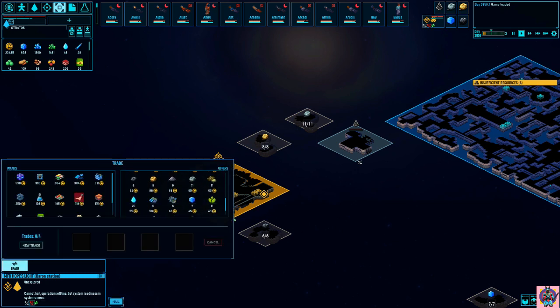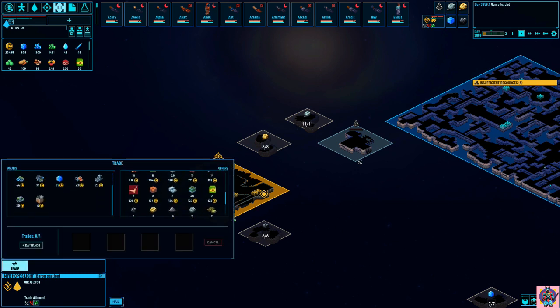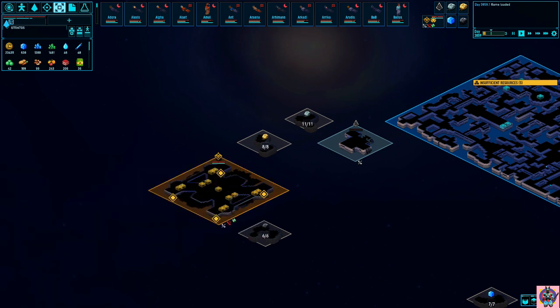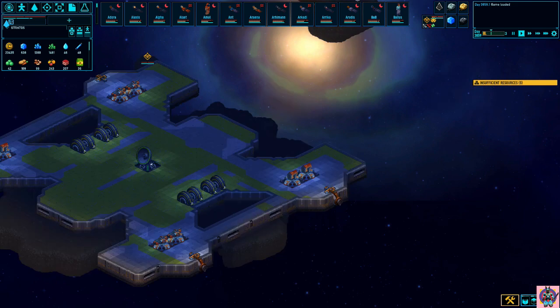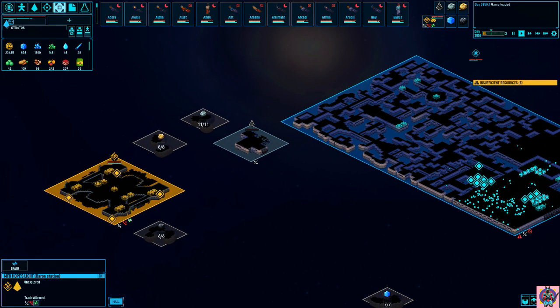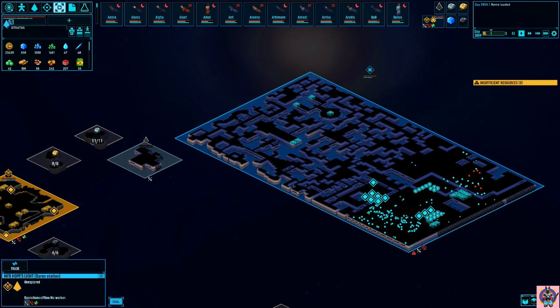We can try talking, and as far as the trading goes, they are stocked up pretty well on stuff, so it's a good place to go and make money, which is to be expected of the Merchant Federation. Now let's see if we can actually also see inside their base. Okay.